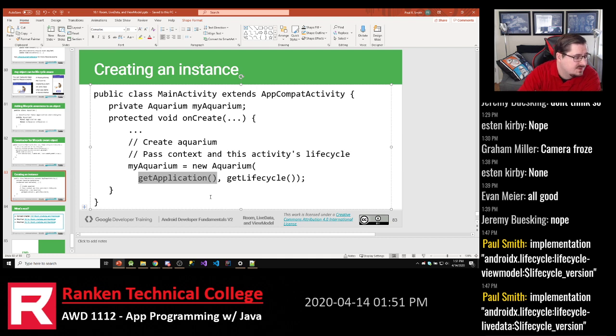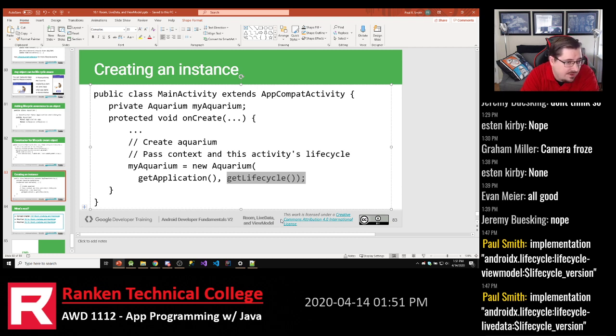If I had a specific application subclass, I could pass in that specific subclass here as well. Here I'm just saying getApplication because I don't have a subclass that I care about. And then I just call getLifecycle. This method will return the lifecycle object that's connected to this activity.